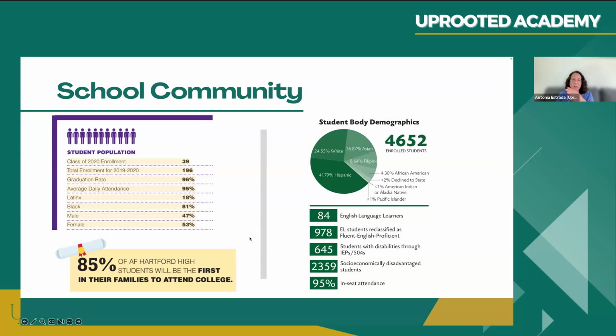You see here the example on the right, which is from the largest charter school in California, that they've chosen to highlight their demographics in a pie chart, which is also very effective. I've seen it in bar charts as well.